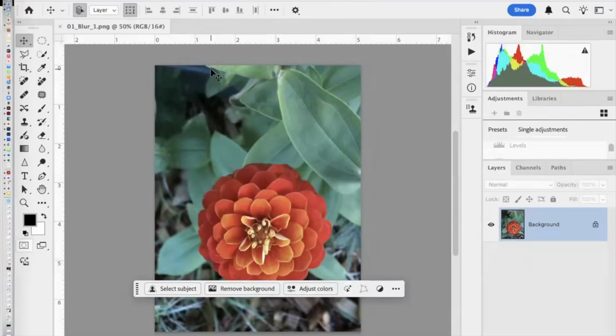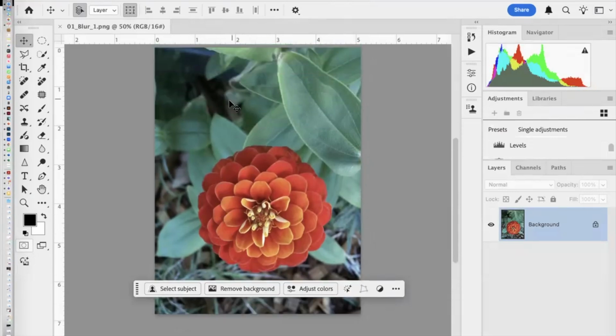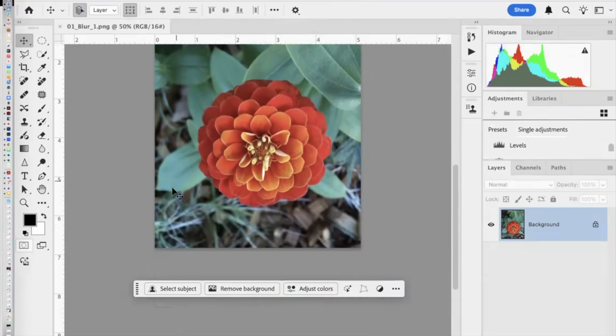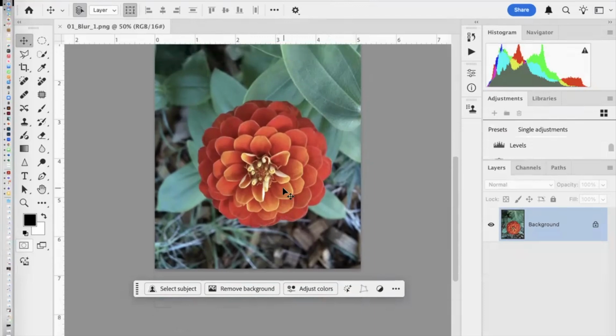And what it basically is, is a photograph that has a flower in it, but the background is just about in the same amount. It's not falling off enough. It's too busy. And so the best way to take care of that is a blur. Now, there's a lot of long ways to do it, or you could go back and take the photograph again if you could. But if you can't, let me show you what you can do.